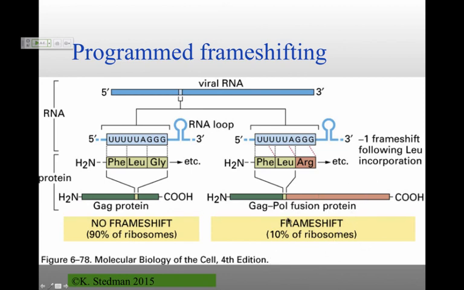Not surprisingly, and partly why this slide is right here, if this happened all the time, it would be a real mess. So you also have another signal of some kind in the RNA which is leading the ribosome to do this. So here in this case it's shown as a stem loop structure. There's also something called a pseudoknot that we'll talk about much more in virology next term.